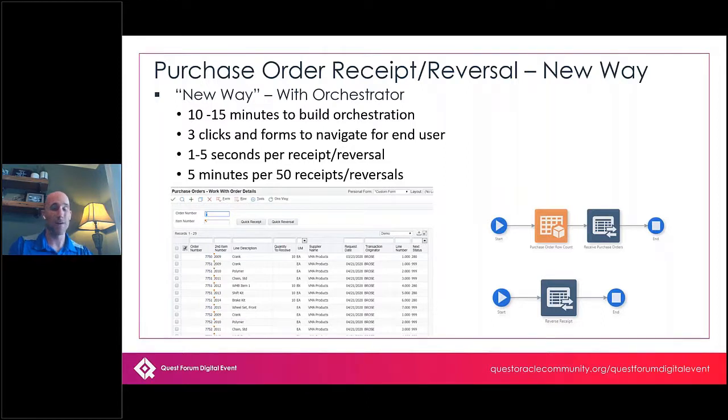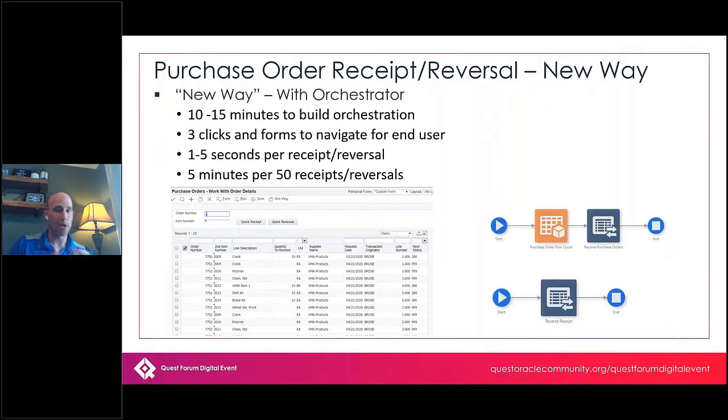Just think about right now, if I want to do a quick receipt across 3 different POs, I'd have to go to PO receipts, look up that PO, click into it, click on what lines I want to receive, click OK, click the print function. There's a lot of clicks. In here, I can click across 4 different POs in one screen, do a quick receipt, and have it do all of that work for you in the background by kicking off these orchestrations.